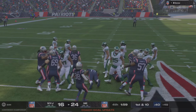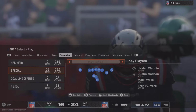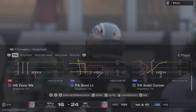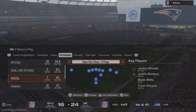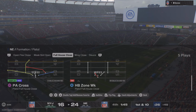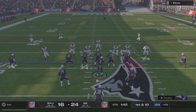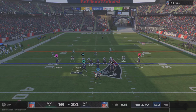It's the quarterback with the sneak. And that should be enough. He works his way forward to pick up a first down. Pretty curious decision there, Mike, to go quarterback sneak on second down. It's typically something that we see on third and fourth down. But in this case, the play caller wanted to convert this first down, don't leave anything to chance, and he's able to get a fresh set of downs. Cougar 19.